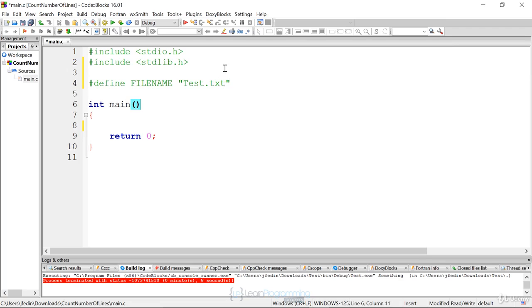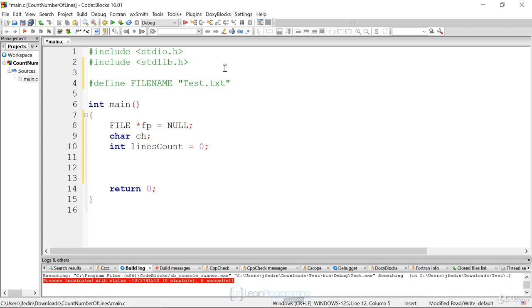And all my code is going to be in my main function. I want to create my file pointer. Remember, to create a file pointer, you just use all caps FILE, then star, and then you can just say fp, and I'm going to initialize that to NULL. Whenever you do file reading and writing, you have to make sure you include stdlib.h. I'm also going to create a single character that's going to be used. I'm just going to say char, and then I'm going to create a counter for all my lines. I'm going to say int lines_count, and I'm going to initialize that to 0.